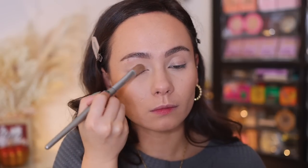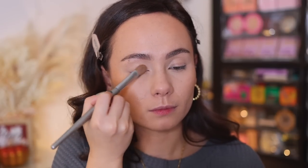Now for more of my personal applications, I like to use this to apply eye primer. It's the perfect size to just blend it out very quickly on the eyelid, and it's not going to tug like your fingers.